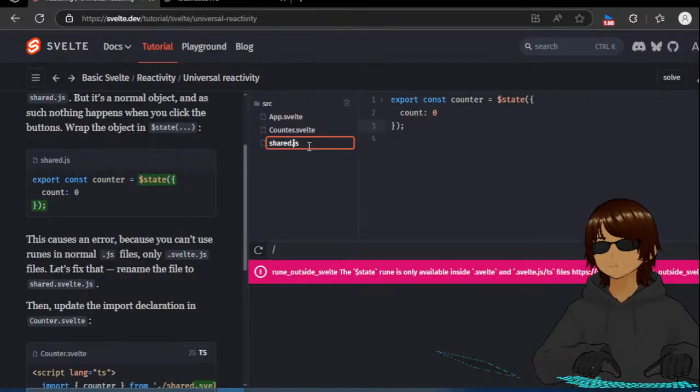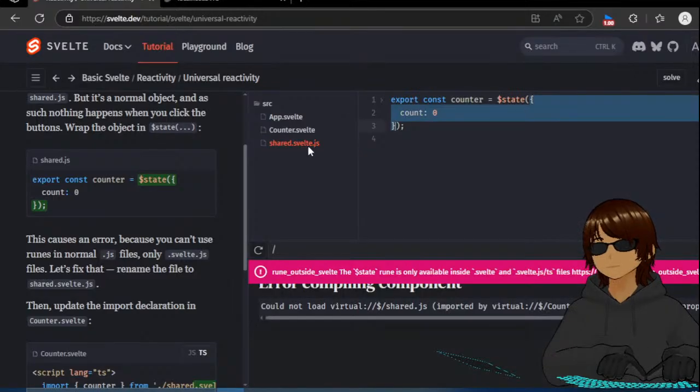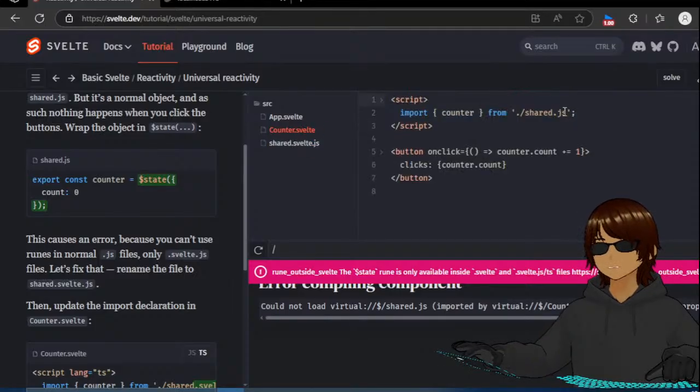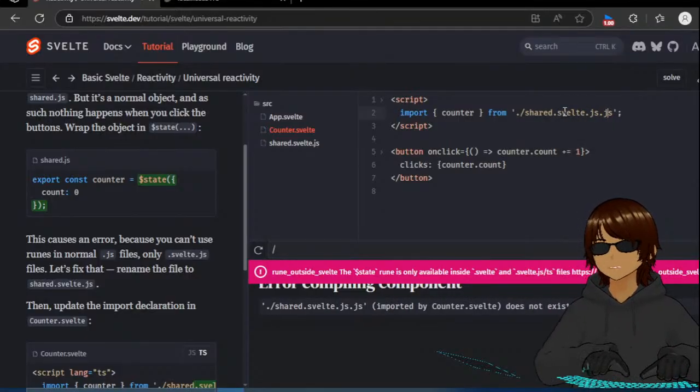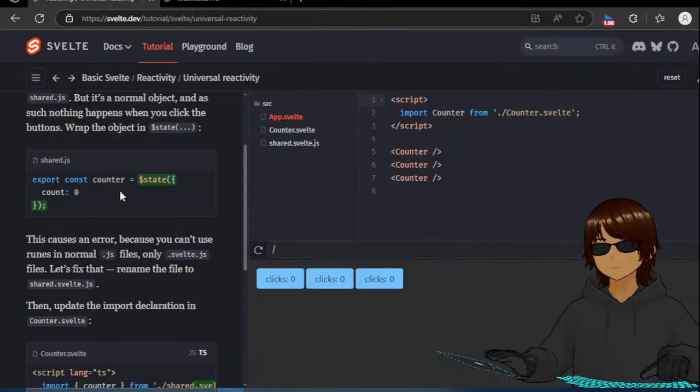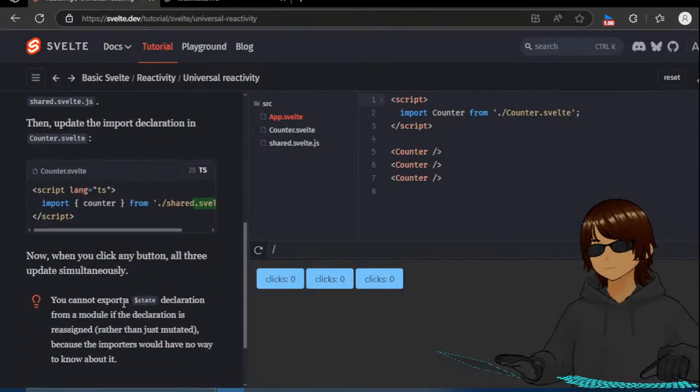Shouldn't it just be... okay, .svelte.js. share.svelte.js. Now when you click on the button, all three will update simultaneously.